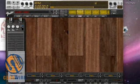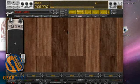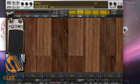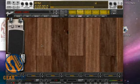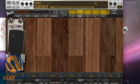But even cooler is the Fender fuzz wah. This basically combines a fuzz and a wah into one pedal. A really cool effect, especially cool because you can rotate the pedal from left to right as well as back and forth. Left to right controls the amount of distortion, and then up and down would control your wah.